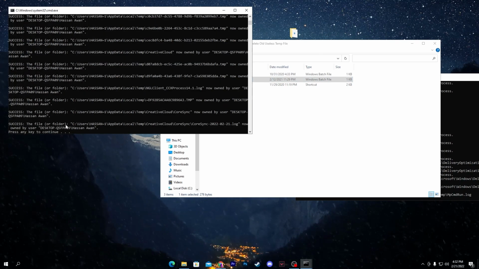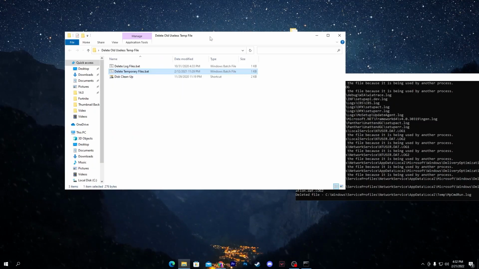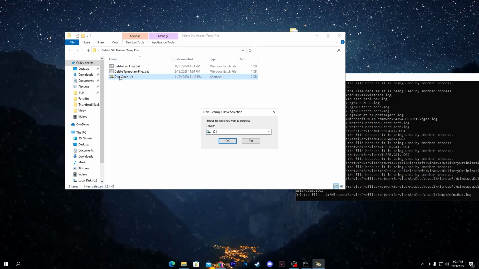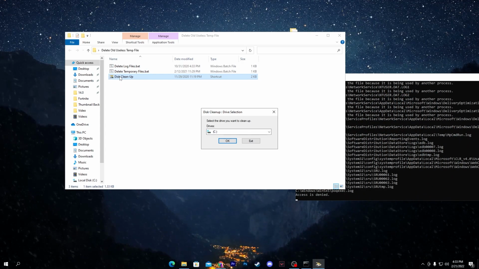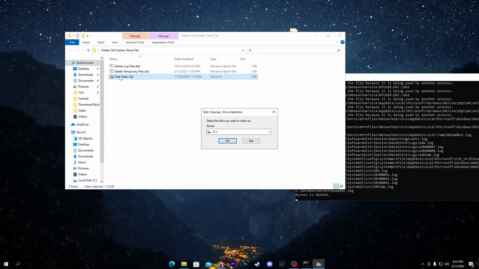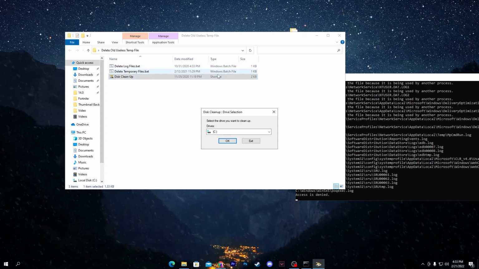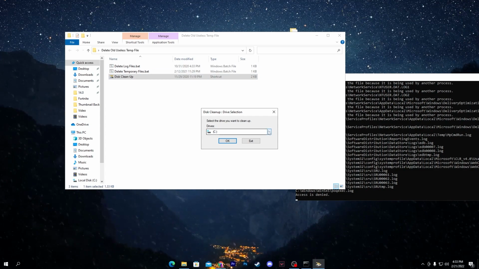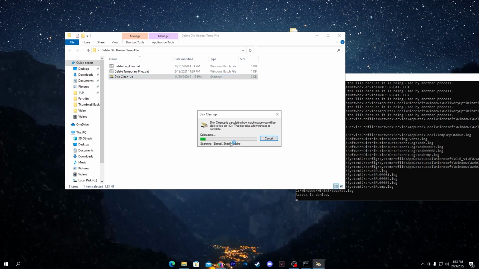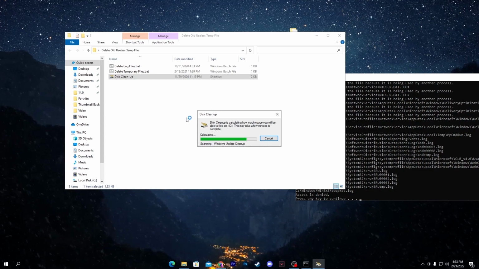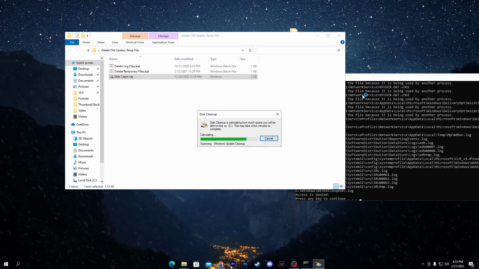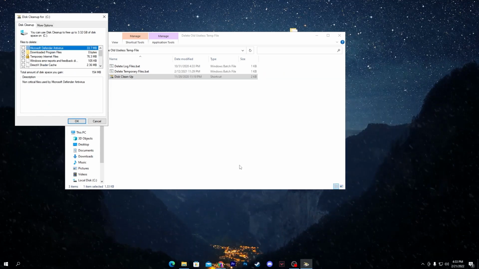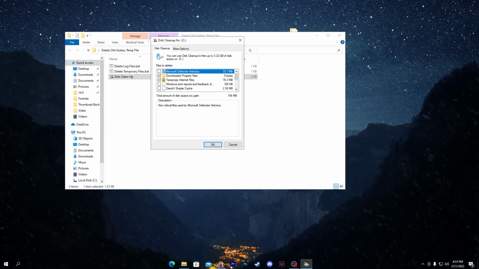Now you need to press any key on your keyboard, and once you are done, go for the next step, which is the disk cleanup. You also need to clean up all the unused data from your C drive, like the old update files of your Windows 10. To delete this, open up the software, click on the C drive or the drive where you have your Windows, click on the OK button, and this will open this tab on your PC. Here this step is complete, so press any key on your keyboard, and we are done. Now here is the interface of the software.